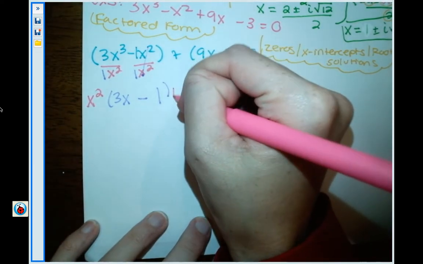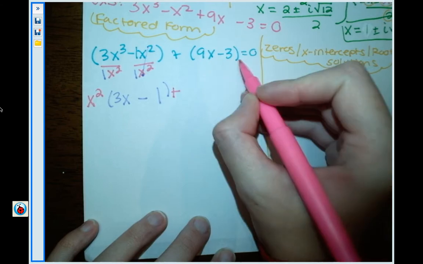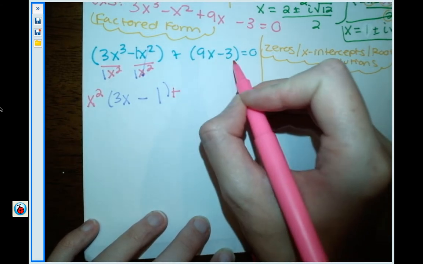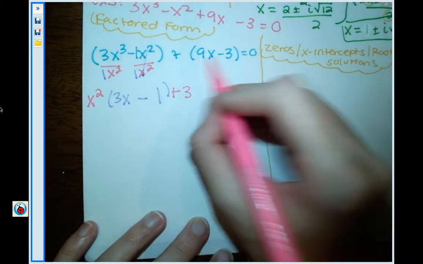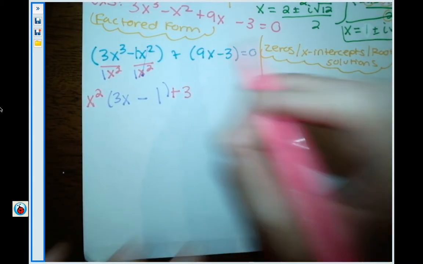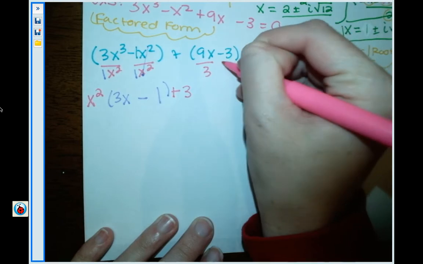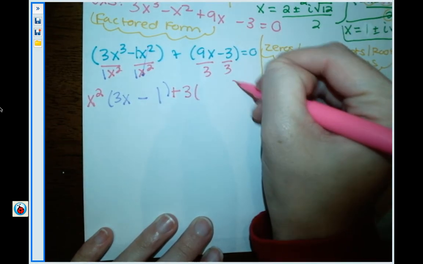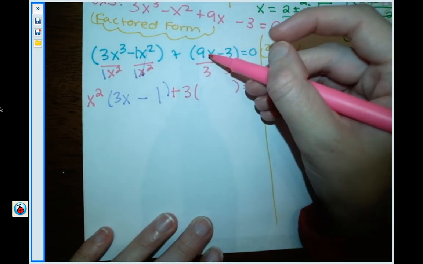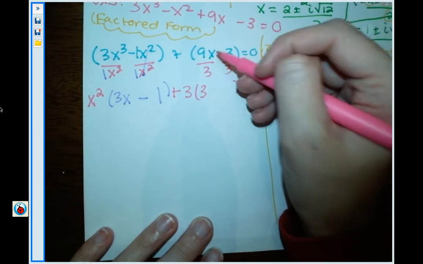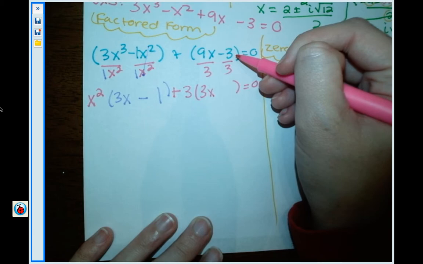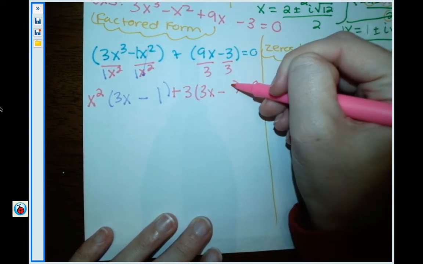So, I put my plus sign. Looking at the 9 and the negative 3, something that goes into 9 and 3 is 3. I don't have an x in each term, so that's my only GCF. So I'll be dividing each of these by a 3. 9 divided by 3 is 3, and I don't have anything to divide x by, so it's just x. And negative 3 divided by 3 is negative 1.